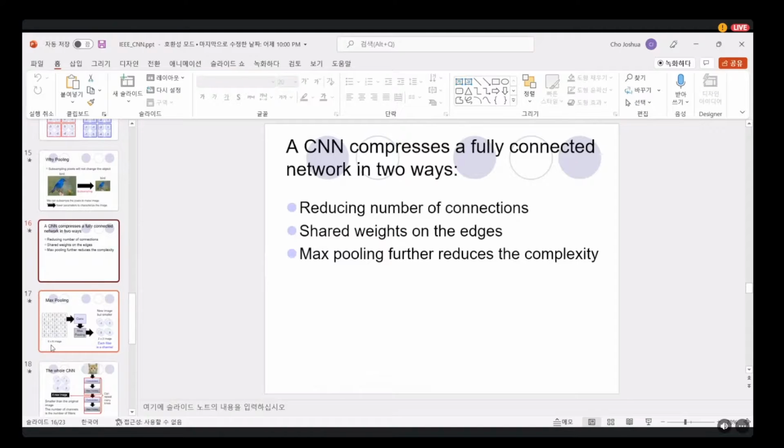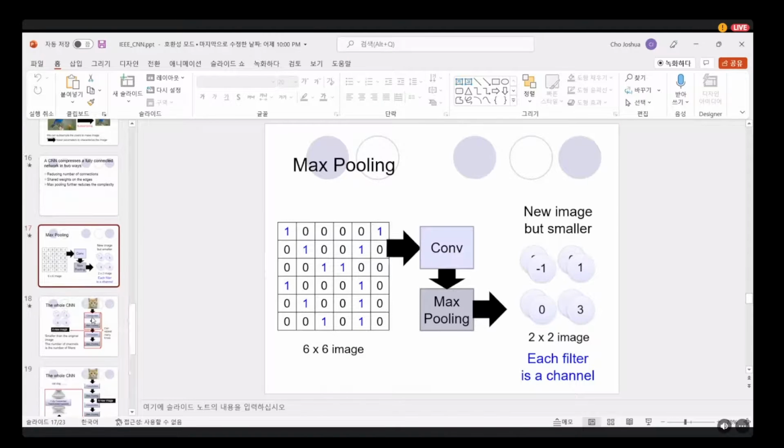So for the CNN, the fully connected layer, reducing the number of connections, shared weights on the edges, and max pooling further reduces the complexity because it reduces the size of the input.